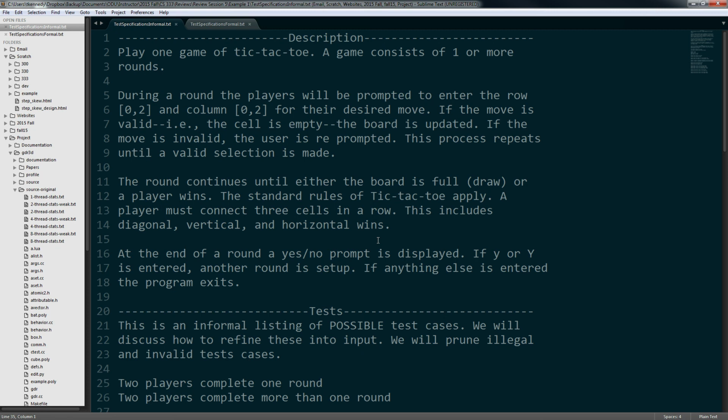Now, that's only true in this case because I said the input must be 0 to 2. I did not specify, hey, anything outside these ranges, output an error message. I said, accept values in the range 0 to 2. I can only test such values. Anything else will be considered illegal input.